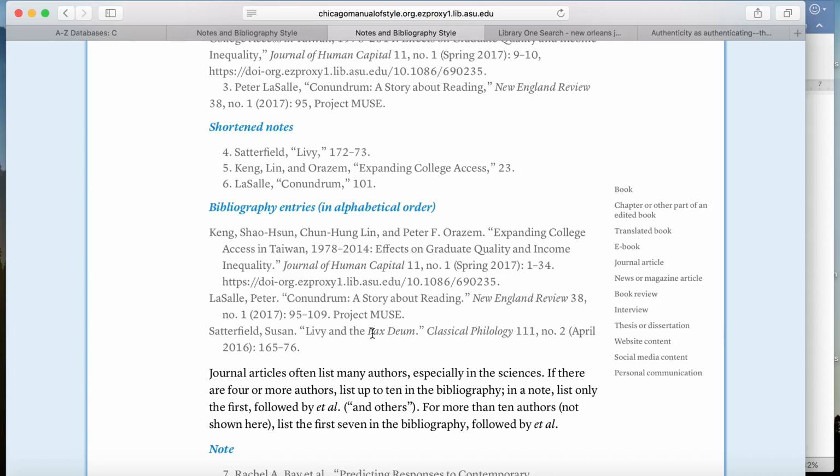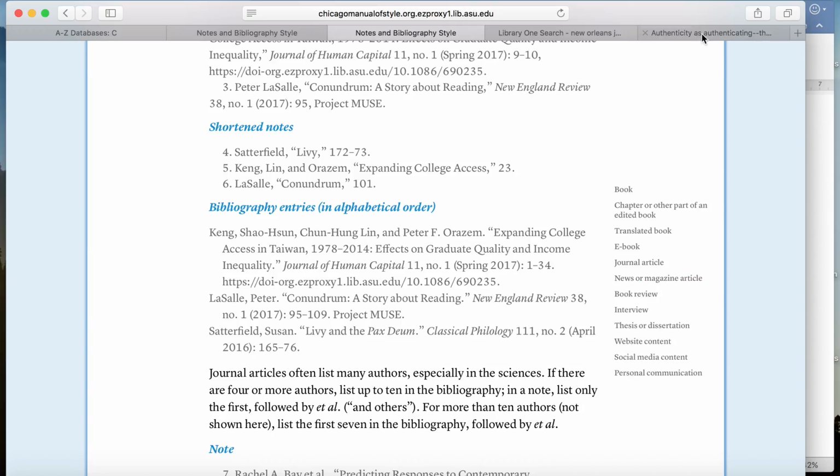This over here, I got my last name, first name, period, and then I go and put the title of the article in quotes with a period before the end of the quotation marks. And then I go in and I put the journal article, again in italics, and the volume, issue number stuff, not in italics. The date in parentheses, and a colon there. And then you come in and you put the range of page numbers of the whole article, okay, not just the page numbers for what you cited.